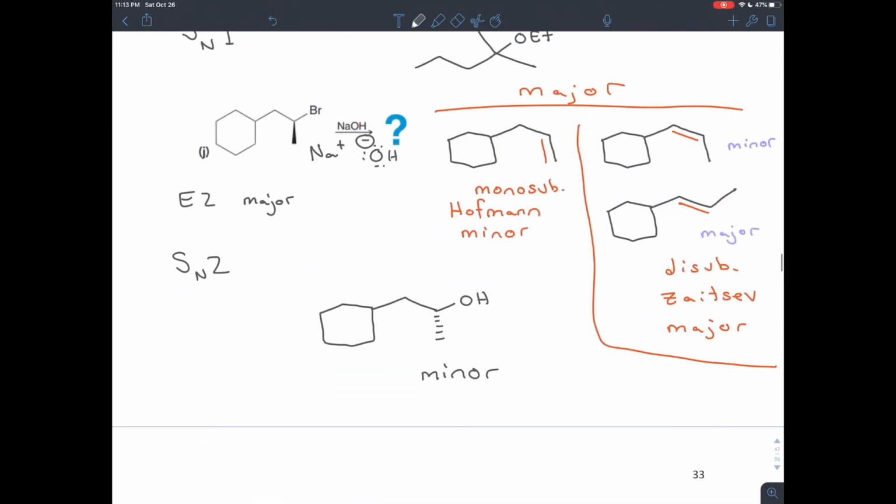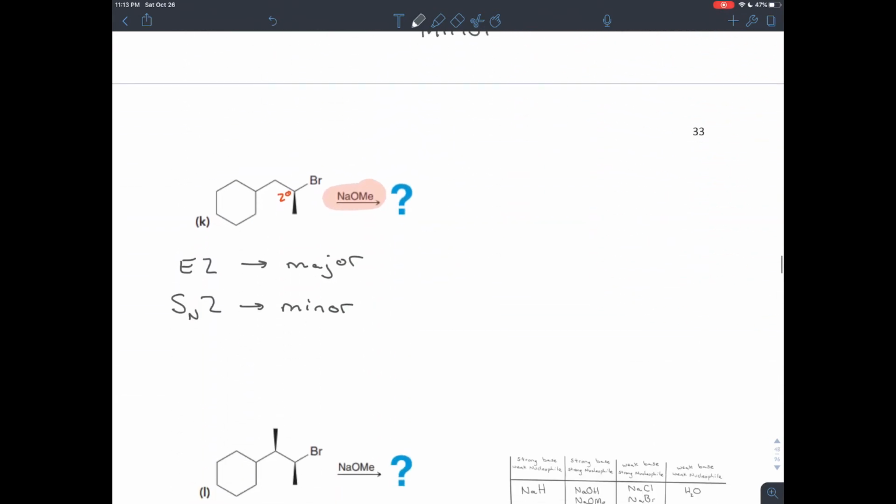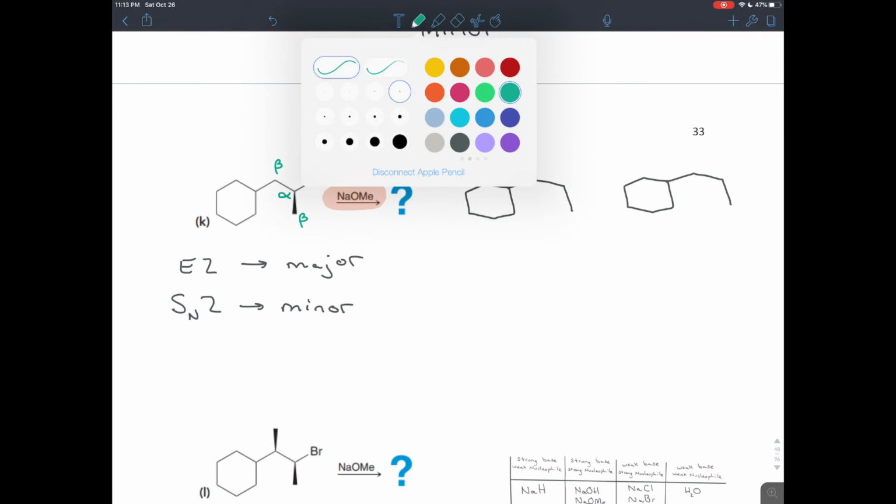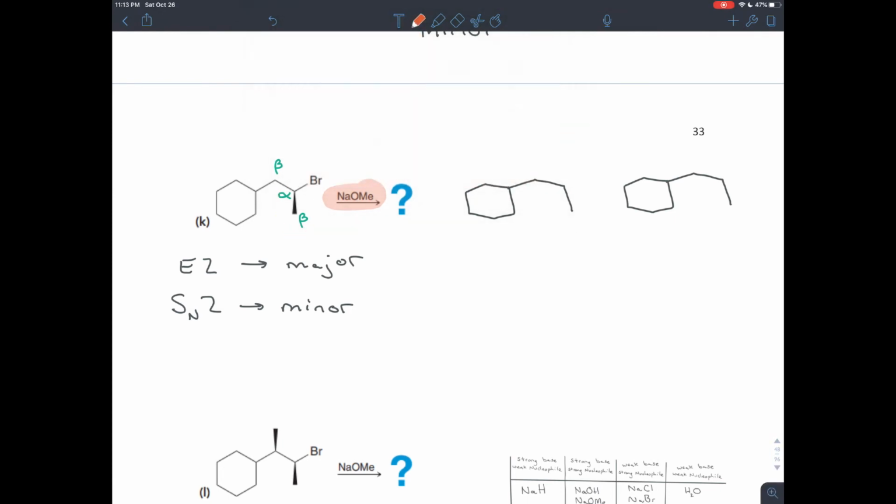We could form, and this is actually really the same as the previous example, we could form the same sort of 3 products. Because in an elimination reaction, the carbon that's bonded to the leaving group is the alpha carbon. Next door to it are the beta carbons, and in an elimination reaction, you can form a pi bond between the alpha and the beta carbons. So you could form a pi bond going down, or you could form a pi bond sort of going to the left.